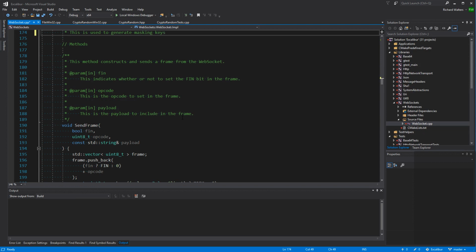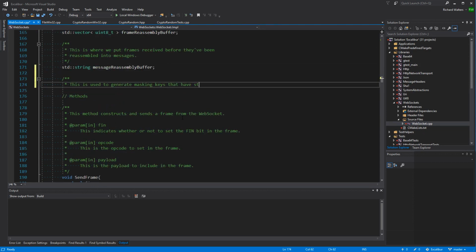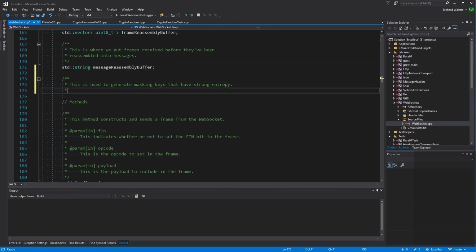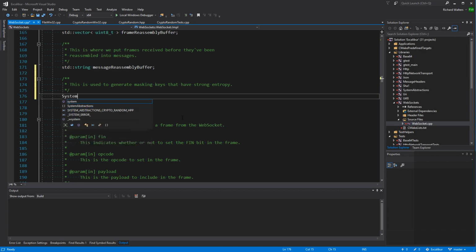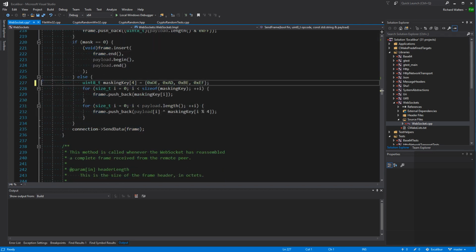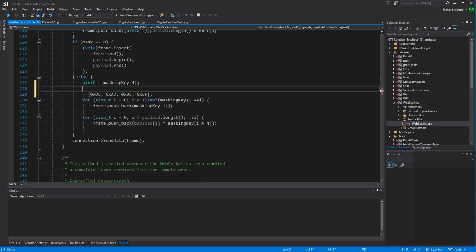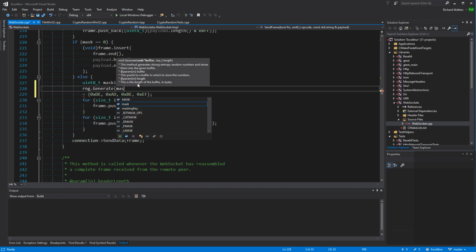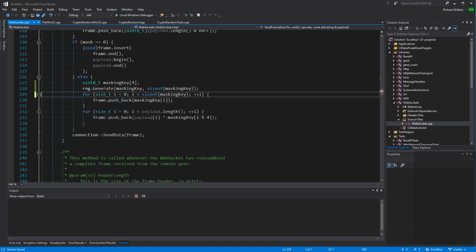Yeah. That have strong entropy. RNG. Okay. So here we'll have masking key, and then we'll say RNG dot generate masking key. Size of masking key. Cool.